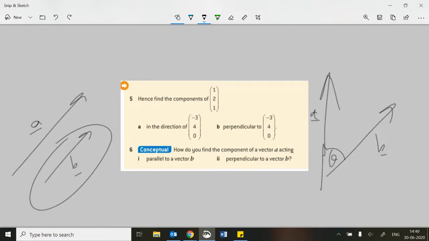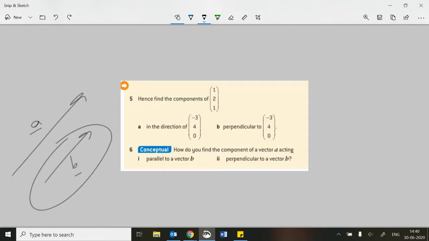Well, that's just the technique which we did. This amount which is acting parallel to B is this amount here from here to here. But I don't think that's what they mean. They mean that A and B are parallel vectors. So how much of A is acting parallel to B? Well, all of it, if they are parallel vectors. And I think what they mean is the second one. So I think the language is slightly ambiguous.